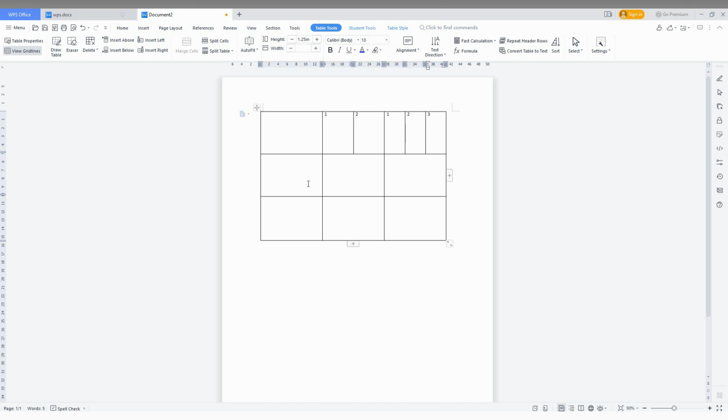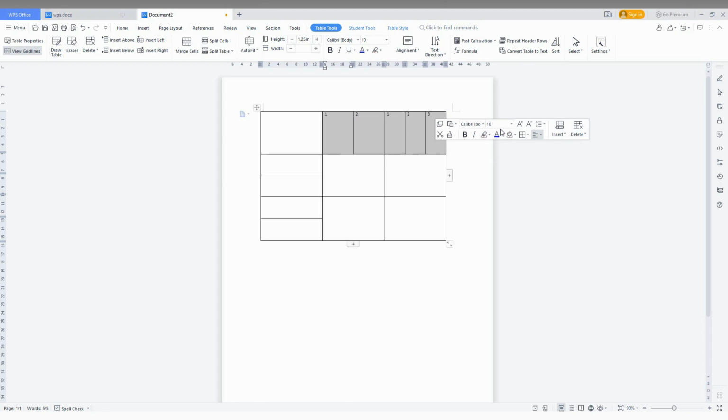Now I need to split this into three rows. So I'm going to click on split cell here. I'm going to split into two rows here, so it changes the number of columns to one and rows to two, and click OK. Now you can see there is a line, and I need to split this into two. So I give columns as one and rows as two, and click OK. Now you can see the row has been split into two.